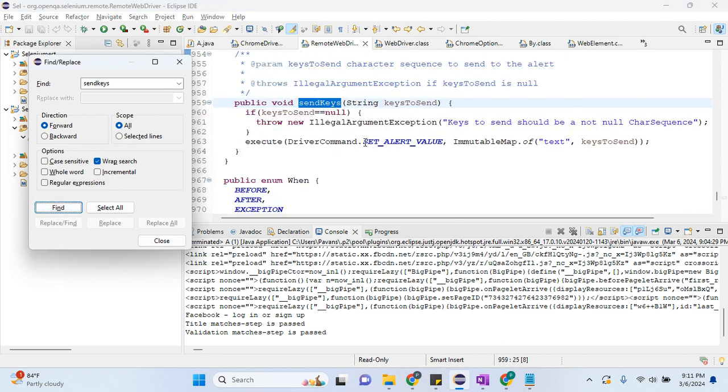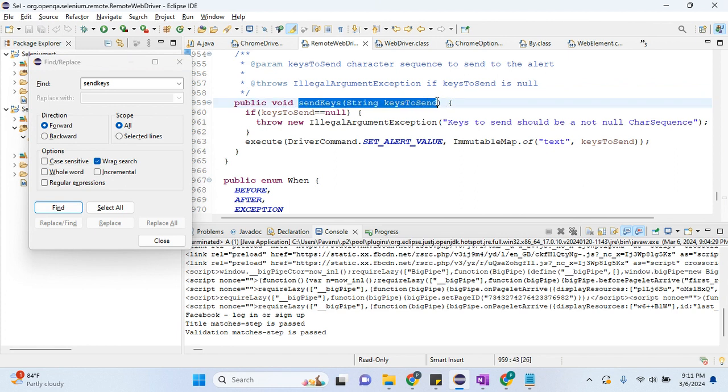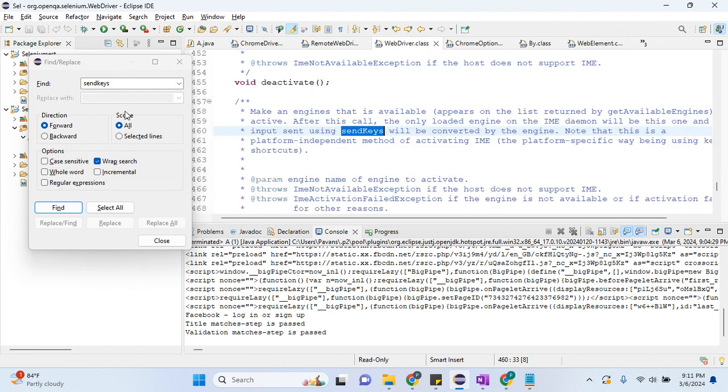It is there, here in the remote WebDriver. We'll check one more time the WebDriver. It's not there.